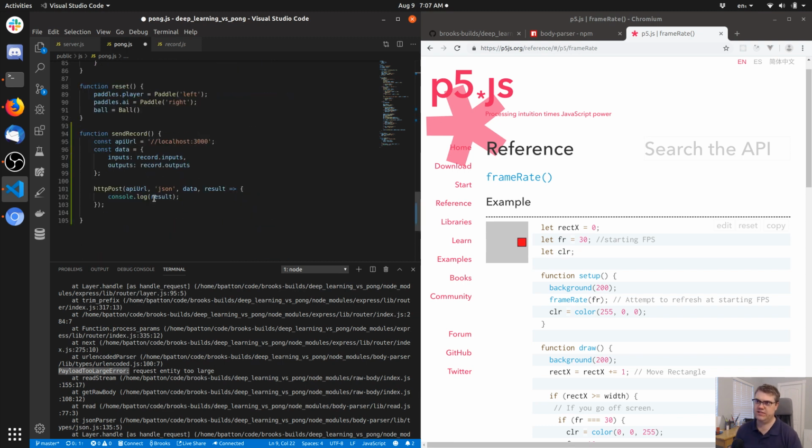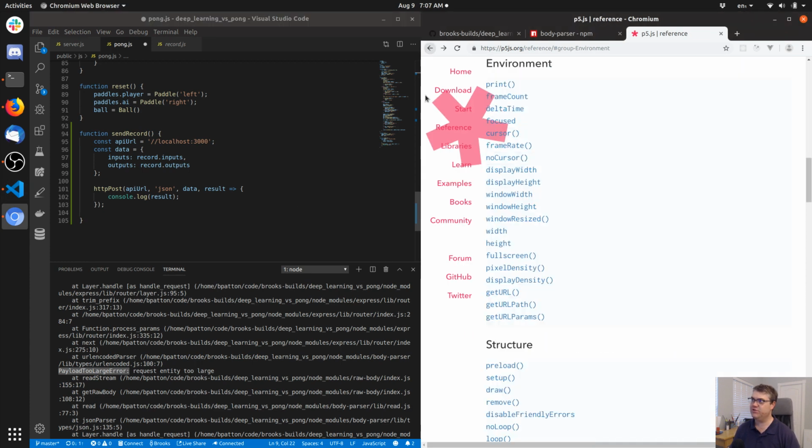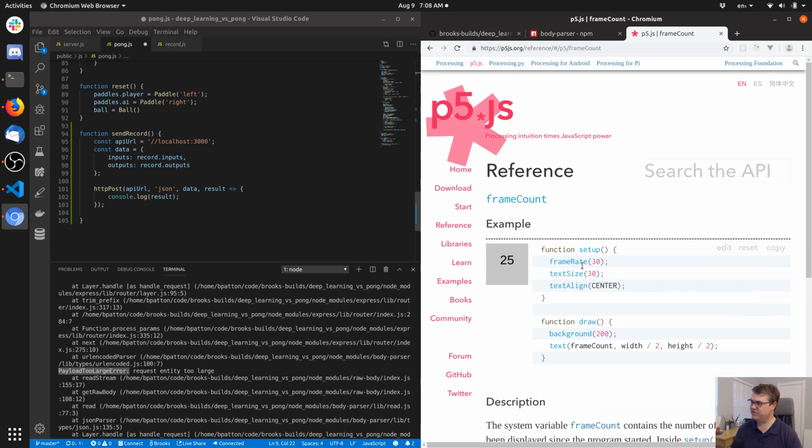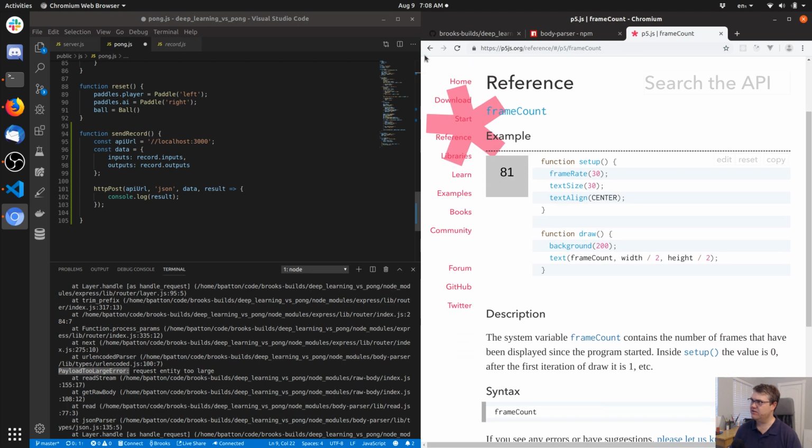And as soon as we send the data, even lowering the frame rate, oh yeah, if I lowered the frame rate, I would get this problem regardless, because it would still be the number of frames. I would just be able to play perfectly because I would have the same reaction speeds as the AI. I think the frame count. I was hoping that frame rate would allow me. Can I use this to find out what the frame rate is?